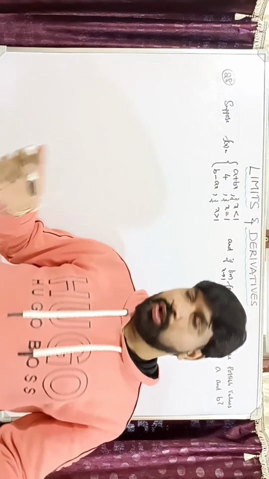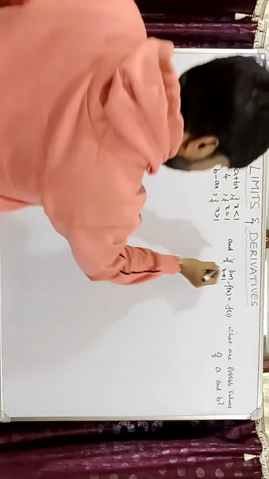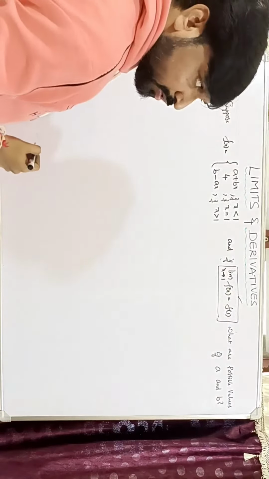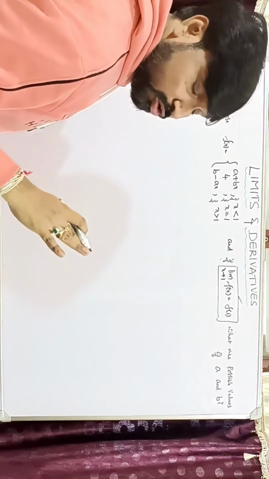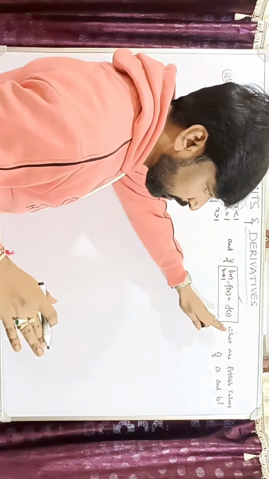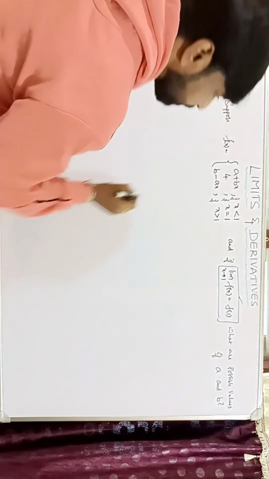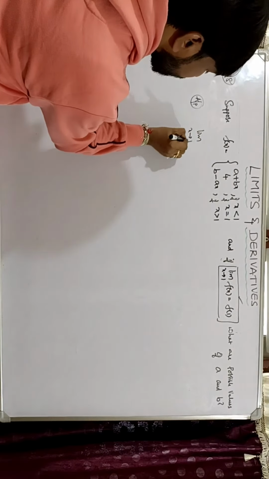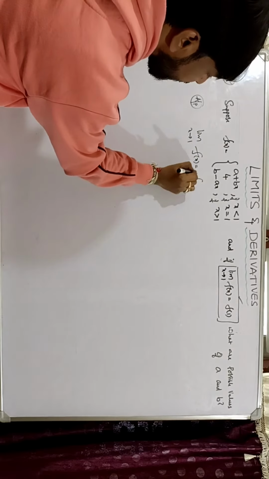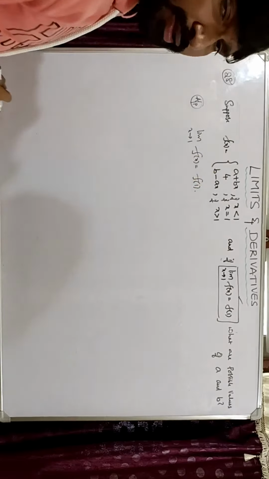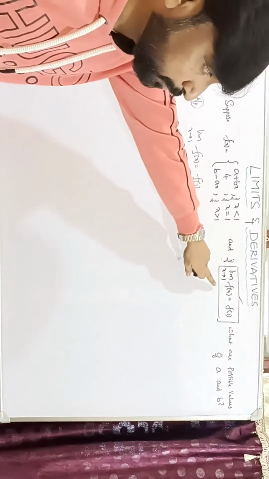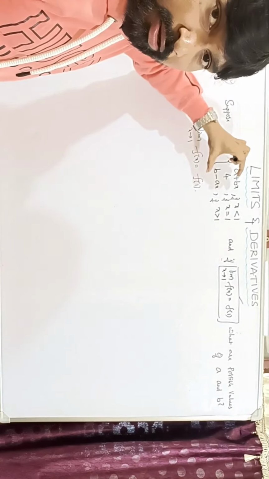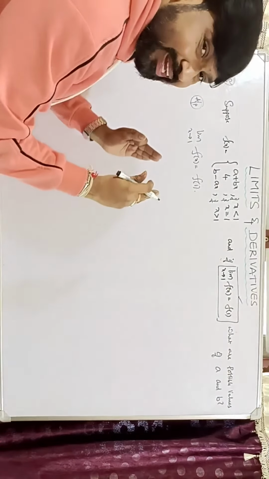That is the concept. Before you use the concept, this condition is already given in the question, they are not asking you to check whether it exists or not. It exists because both are equal. You are going to find the values of a and b. So according to the problem, limit x tends to 1 of f of x is equal to f of 1 is given. What does this mean? This is type 1. Actually, in type 2 notation is given, this is type 1. Whenever this is type 1, you are going to express this in type 1 only.